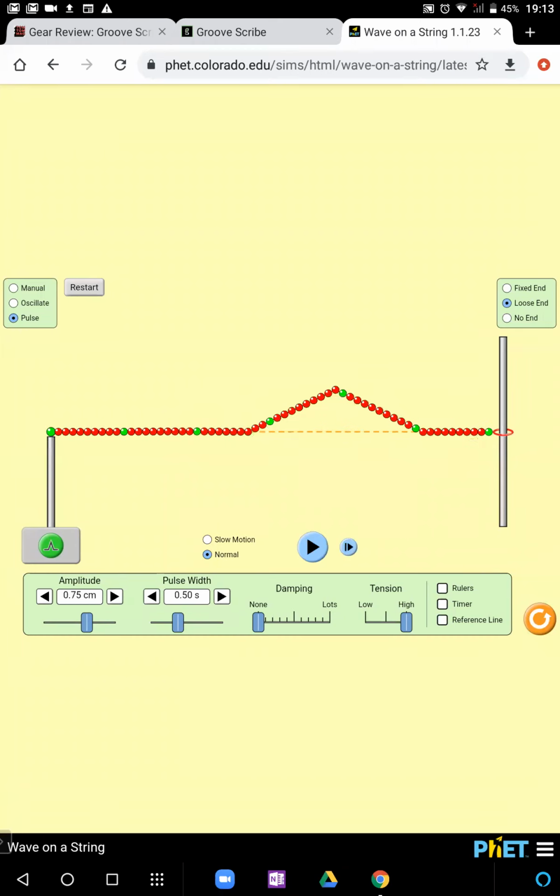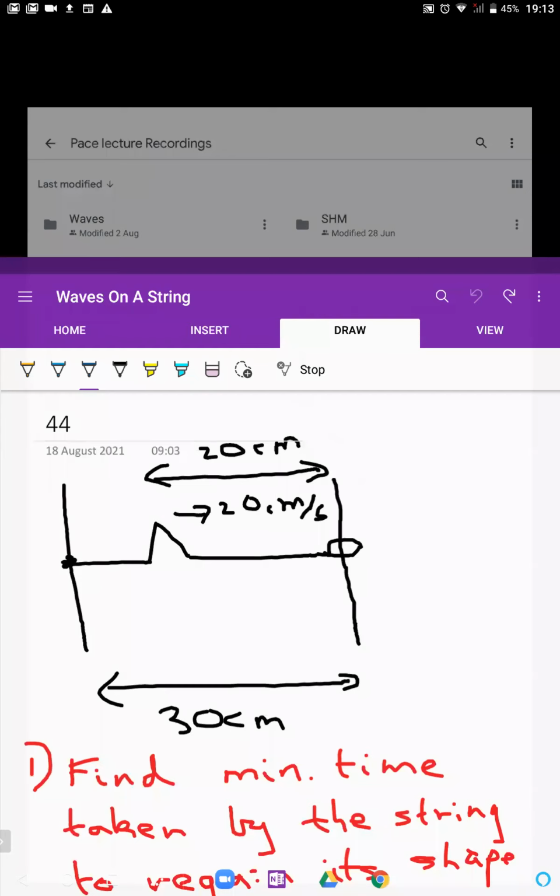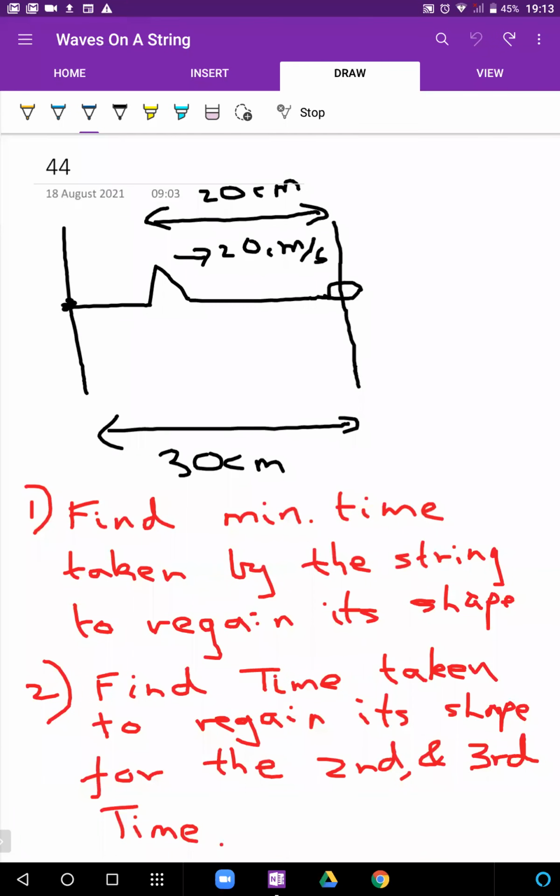So you can maybe note the site down. PhET, Colorado.edu. You apparently have some more stuff from physics and I think from other subjects as well, which you can check out if you want. Okay, so that illustration exactly in a way describes the question we're going to do now.